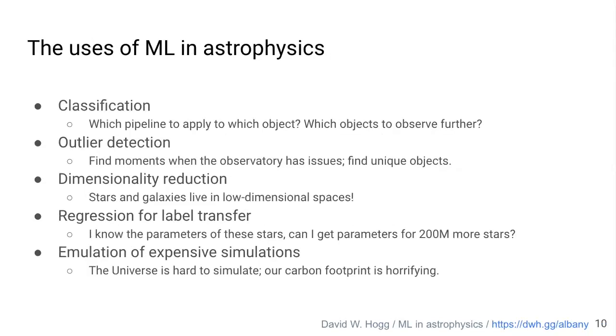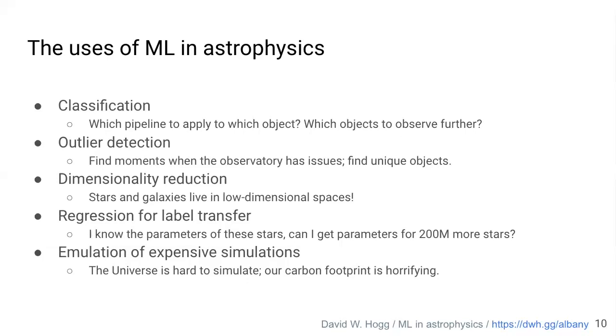Okay, good. So what are the uses of machine learning in astrophysics these days? We got it all. Classification, and there's a lot of dumb classification things, but the smart classification things are when you're in a real-time pipeline and you have to quickly decide what you're going to do. Are you going to send this object to this pipeline or that pipeline? Are you going to send this object to another observatory for follow-up? Real-time things. And it also happens in the ATLAS experiment. Very quickly, the ATLAS experiment has to decide, are we going to store this event or are we going to throw it away? And in fact, they use machine learning in that.